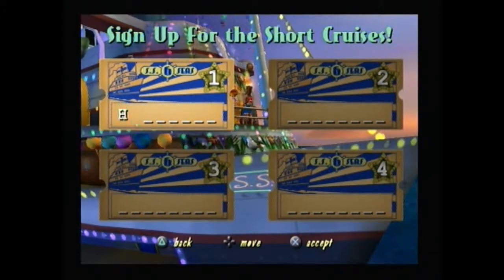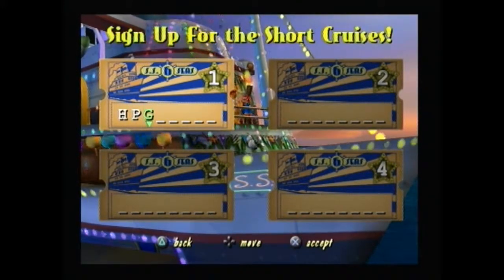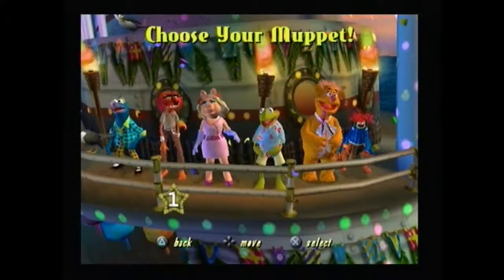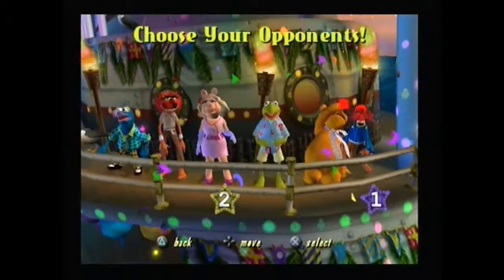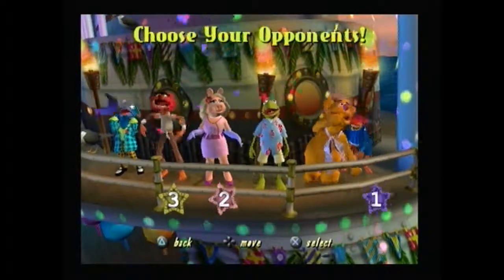Let's do H, P, G. You'll always play for other people anyway. So you can choose from these. We are cruising to victory again. Let's play. You better be good.